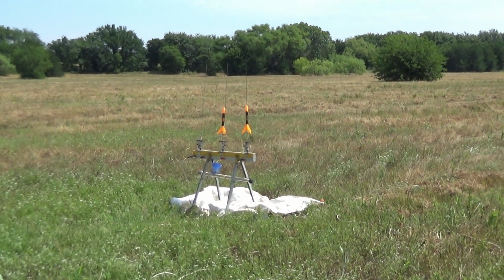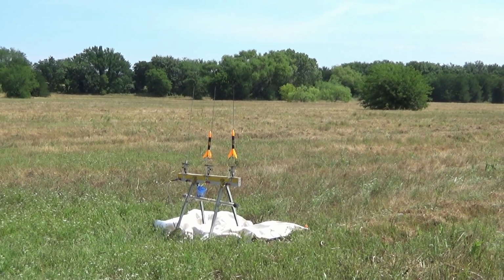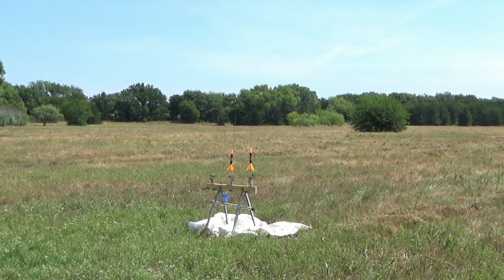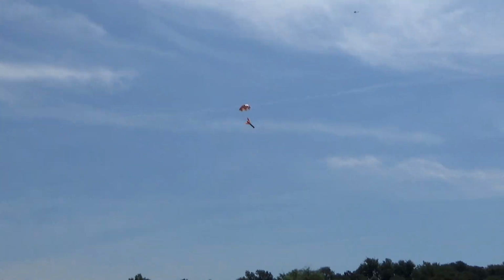Pad number 2. Pad number 2 on 5, 4, 3, 2, 1, launch. Oh, there you go. Come on, parachute. Yeah, they did that on purpose. There you go. Upside down. Upside down, and a little tangled, but hey, it worked. Yeah, none the worse for wear.